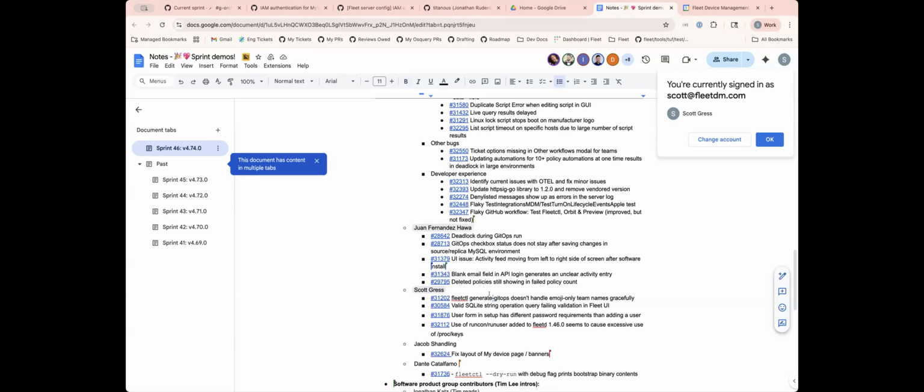Number one on the list here, fleetctl generate GitOps doesn't handle emoji-only team names gracefully. Previously the generate GitOps tool, when it encountered team names or really any file names that had unusual characters, just replaced them with dashes or removed them entirely.